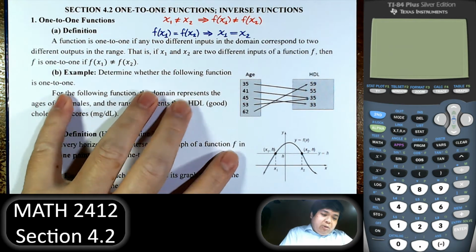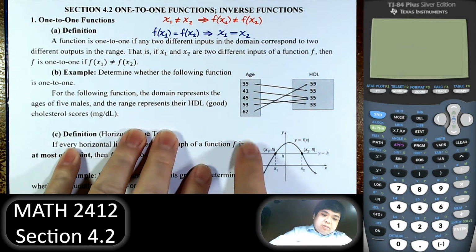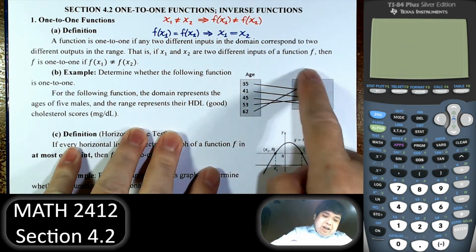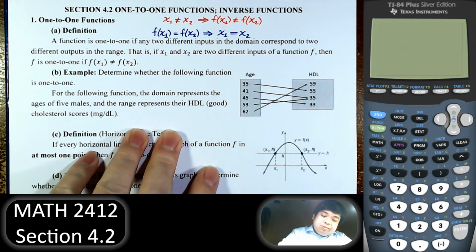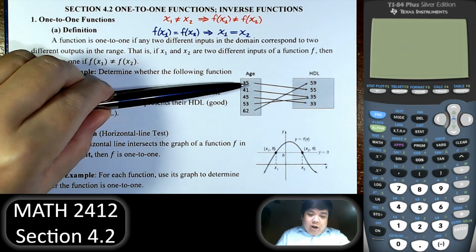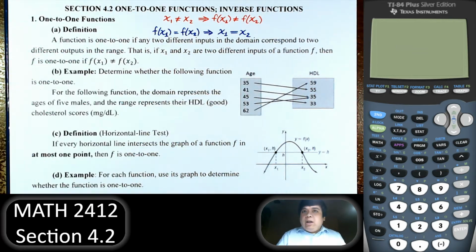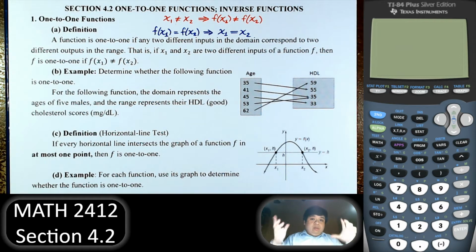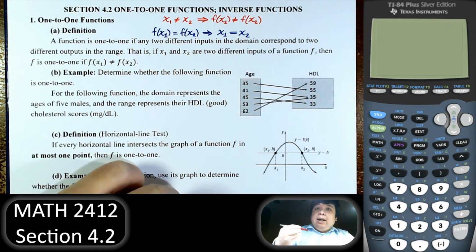Now determine whether the following is a one-to-one function. So first of all, when we look at this, there are 5 elements in the domain, and 4 in the range. They will not be one-to-one if the numbers do not match, because we need one x for one y. If we want a one-to-one function, the number of elements in the domain and range must be the same. So they're not one-to-one for that reason alone.